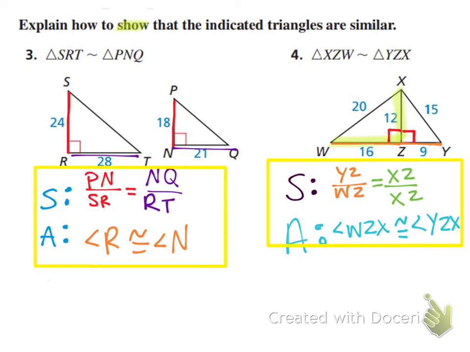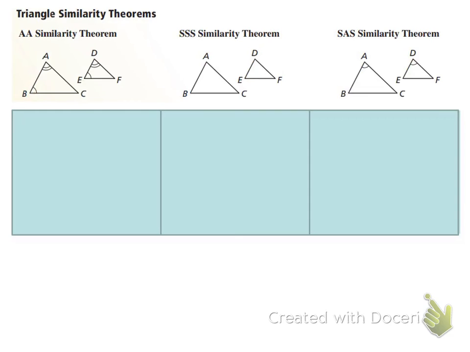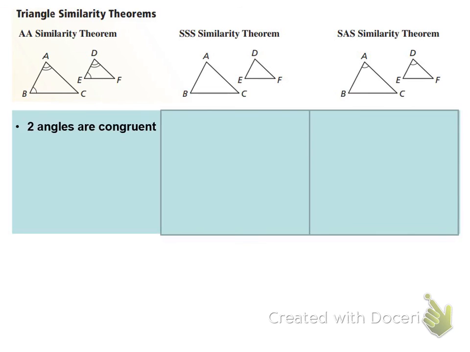At that point, you've learned it all. I think on the back, it just summarizes all of them. And we'll write down what the summary is. So for the angle-angle theorem, what do we have to have? Two congruent angles. You could shorten that if you want. That is the first blank. Two congruent angles.